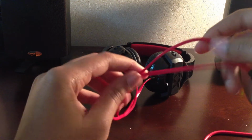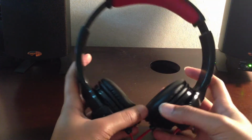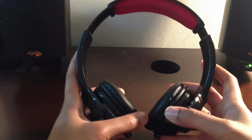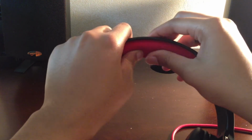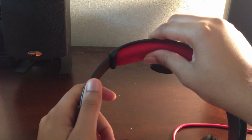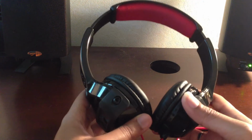Like I said, you get up to here and the cord actually splits, and the cord is thinner as it splits and it's flatter. Now up to the headphones themselves. These headphones I actually like a lot. I like how they were changed from their original model, and how they are now a little bit more flexible and not as rigid, and they have this nice plush soft band. Unlike the other model where the band was relatively hard and this wasn't as plush. It was more of a rigid pad up here. But this one is more like an air foam than anything else. All great stuff on these headphones.